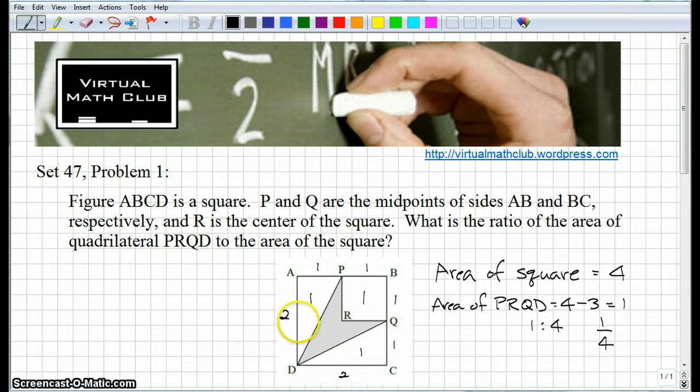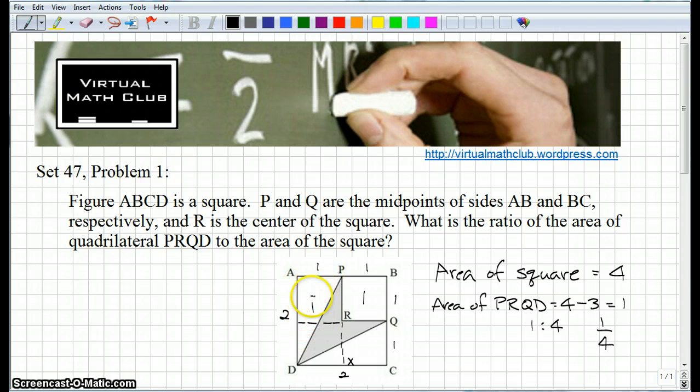Okay. Another way to look at it is if you were to break this square up into smaller squares. If I break this up like this, then let's get rid of that for now. Then you can see that there's a rectangle here, AP, let's just call this X, APXD, okay? And you can see that the white part here is half of it. The whole rectangle is 2 square units, so half of that would be 1 square unit. So again, you would get the same thing as 1.